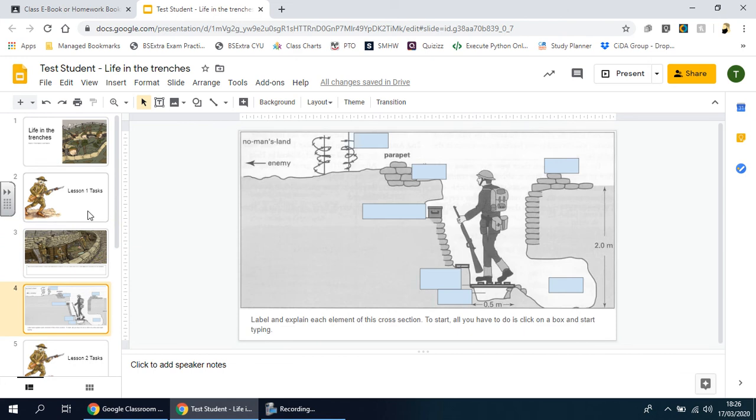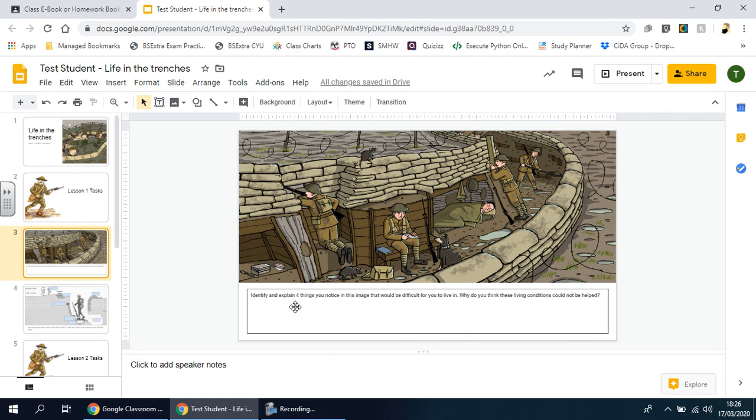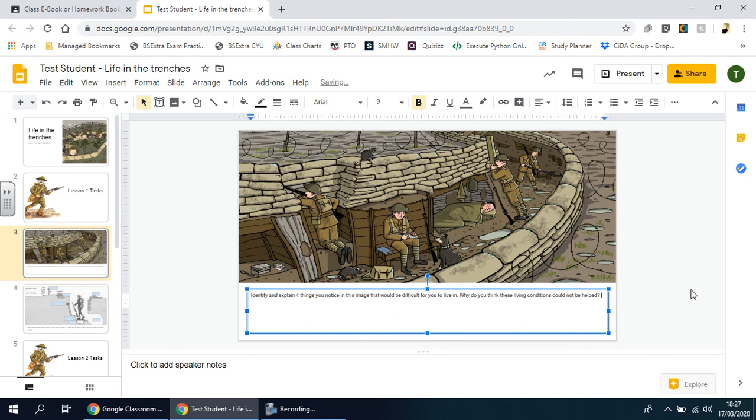Obviously, your teacher will give you instructions as to how many pages you need to do. I'm just going to show you how to work with this, because I found, in the past, students would get confused and say, okay, sir, I see a picture here and it's got a question, so how do I type in it? You click inside, you wait for it to load, then you move your cursor to the end of the last sentence. Can you see how if I move my cursor across, it changes to a plus symbol with the arrows? Move a little bit more to the left, there we go. Then you can click inside, press spacebar, and start answering the question.